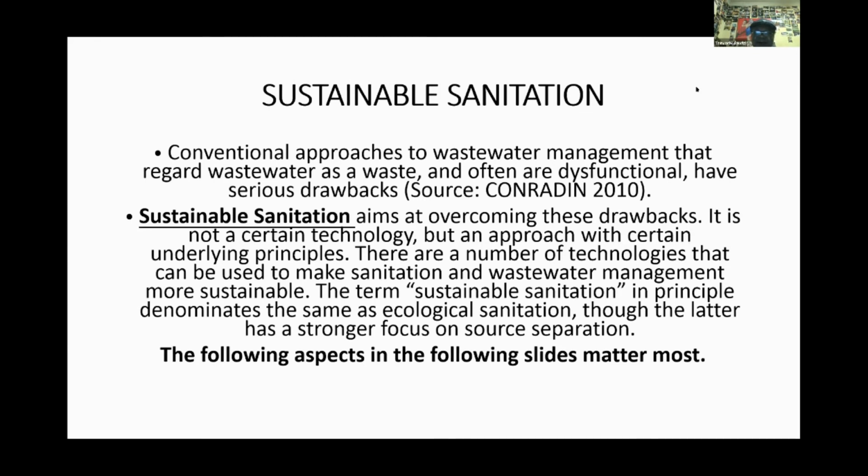Those are the things, the technologies are there. We have used them in some areas. We have shown people how they work, but the problem is advocacy. Advocacy is very expensive. For example, here at our university, we've got about 25,000 students, and if I want to go and get hold of them, it is a huge challenge. There are too many, they're very scattered, including the villages around. Because we are few and far apart, it's very difficult for advocacy. Therefore, advocacy becomes very, very expensive. And we just watch our people dying of disease and we are unable to help them. So the following aspects in the coming slides matter most. Next slide, please.